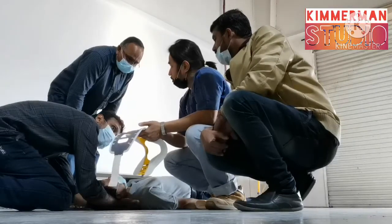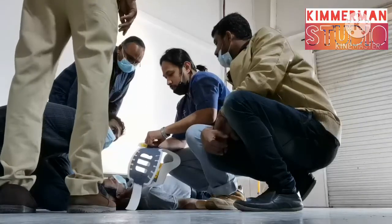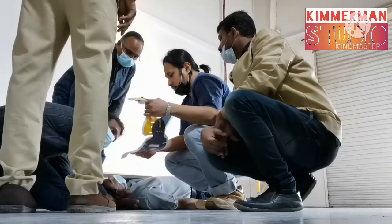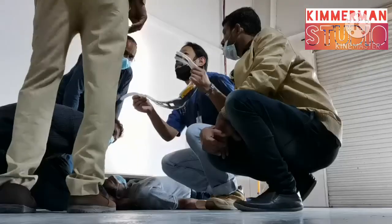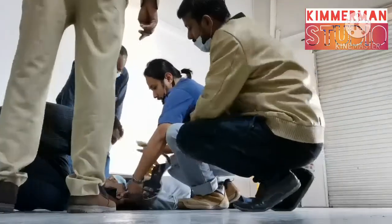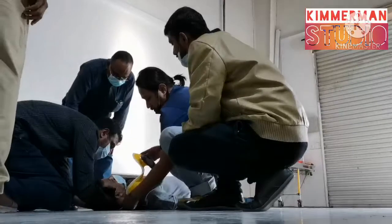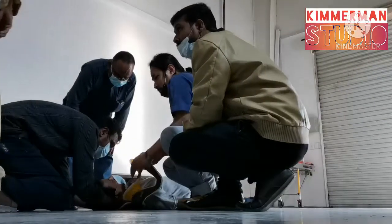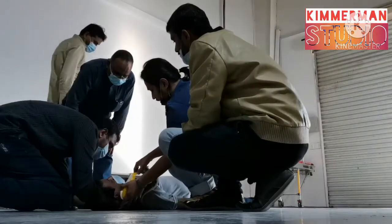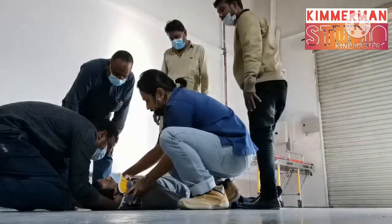So this is four holes. 1, 2, 3, 4. Then, adjust. Okay, 4. How to insert? You fold this. Fold here. Okay, then slide here. And scoop. Scoop here. See? Like this. Scoop like this. Do not move your head.